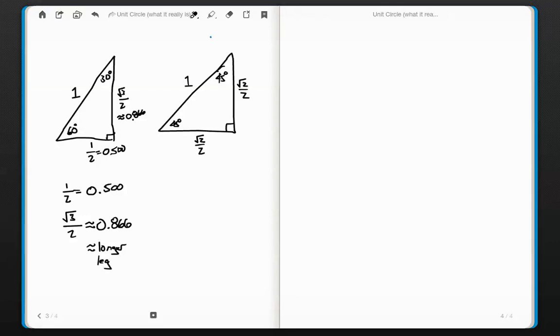Now, it's a little easier on this one because there's only one number we have to know, root 2 by 2. Similarly, root 2 by 2 doesn't mean a lot to me. What is root 2 by 2? It is approximately 0.707. And that's going to come up a lot in your life too. All right. So this side is 0.707. This side is 0.707. This side is 1. So 0.707, 0.707, 1. Hypotenuse is still the longest side. The two legs are the same because the angles are the same.